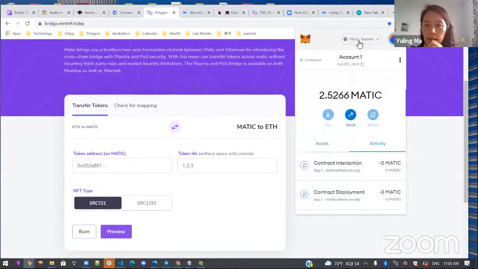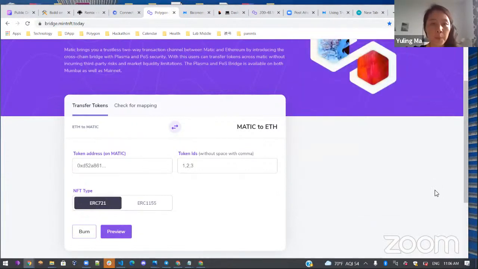So as you can see, this Matic testnet has just been added to my MetaMask configuration, and I didn't have to copy over all the information from the doc as I was demonstrating earlier, right? So this one-click configuration, you're welcome to implement that in your hackathon project. So that is one way, right?